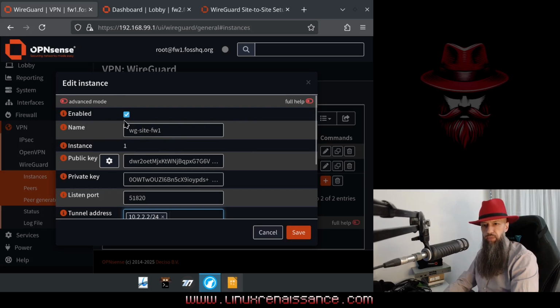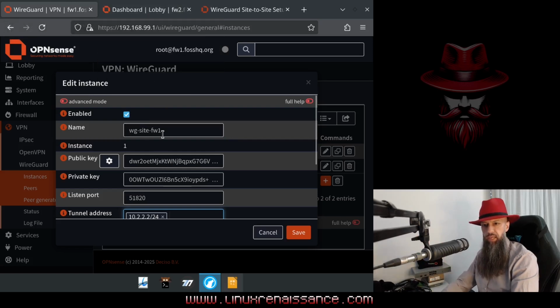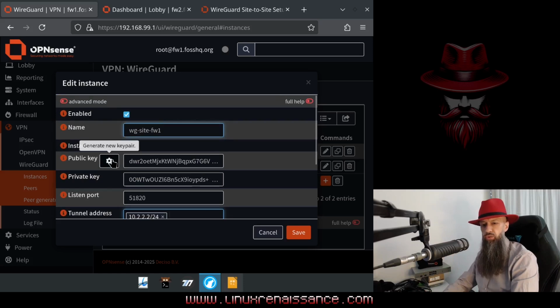Okay, so the first thing you want to do is make sure that this instance for the WireGuard that you're creating on the site A, all right, this is site A here, this is site B. Make it enabled, give it a proper name. I called it site firewall 1. You can press this cog button to generate a new key pair.